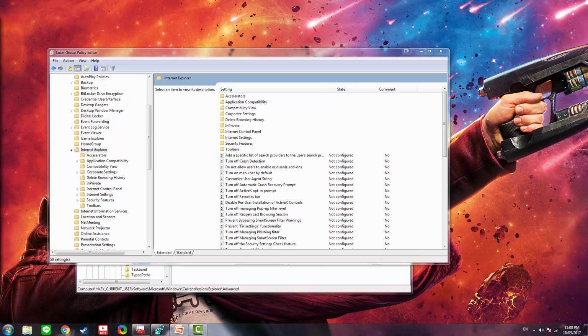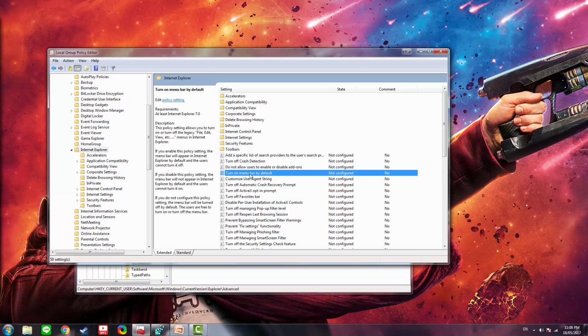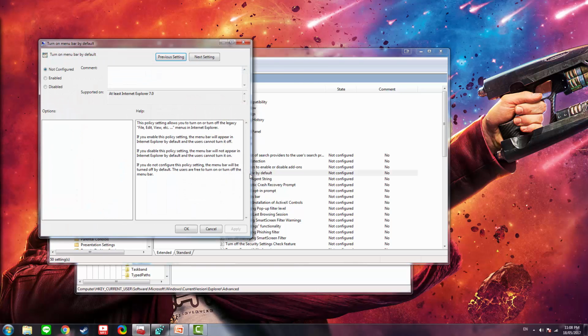You can see here are the Internet Explorer settings. Let's say we want to turn on menu bar by default. We can change this setting and change it to enabled or disabled, whatever you want. And then you can click OK after that.